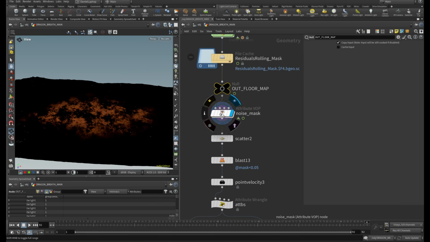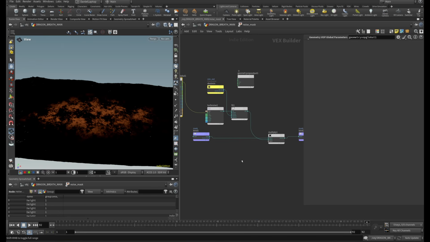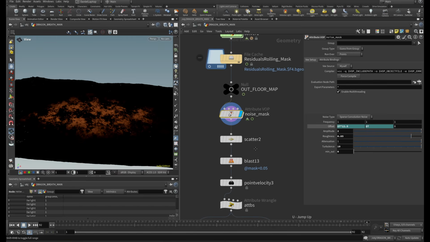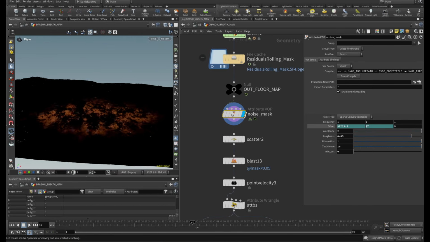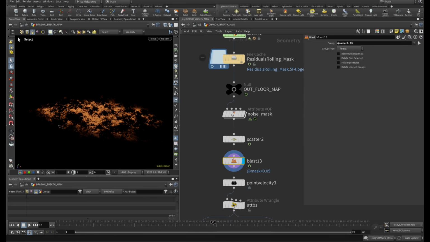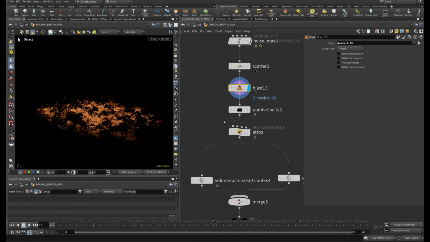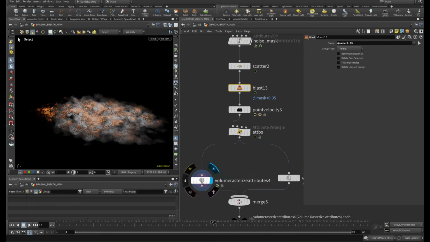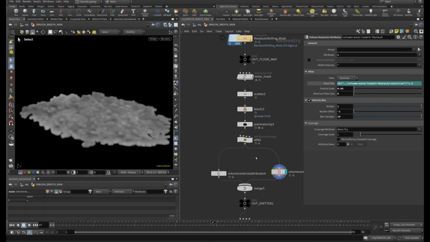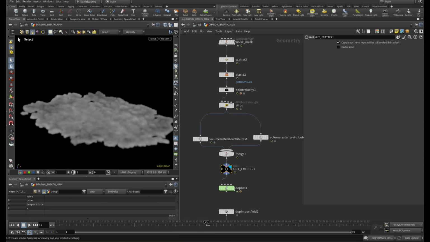Now that we have an attribute representing the burning area, we are going to add some noise on top of it, just to have some breakups, something more interesting to source from. And we use the attribute to scatter points that, as always, and I'm pretty sure that you already know this, we are going to rasterize the typical attributes as we did on our main fire simulation, which are the burn, temperature, velocity, and all those things. And this will be the emitter for our sim.